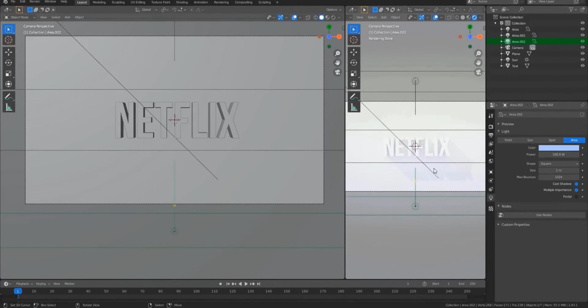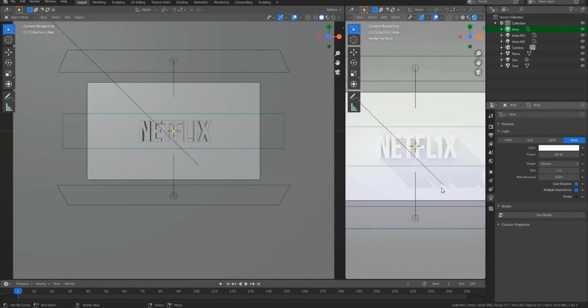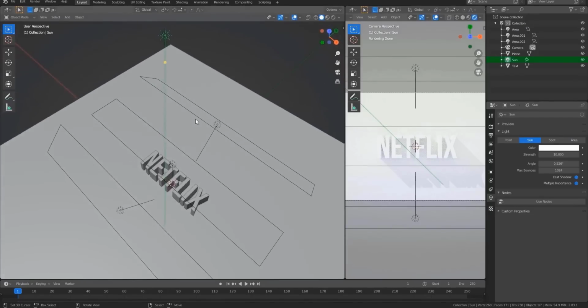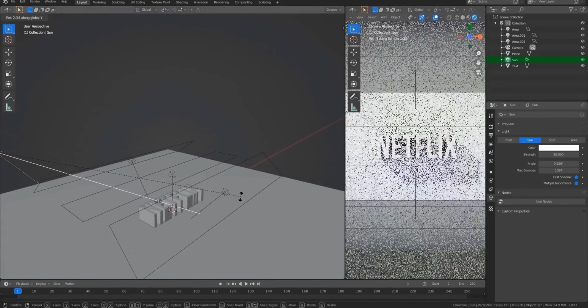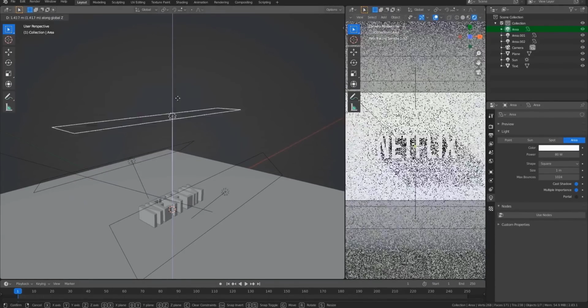Okay, so we can slightly lower the value at around 80. Okay, so let's go and quickly give a render of this, and before that we can just tweak this thing. Okay, we can just move this a little bit high.